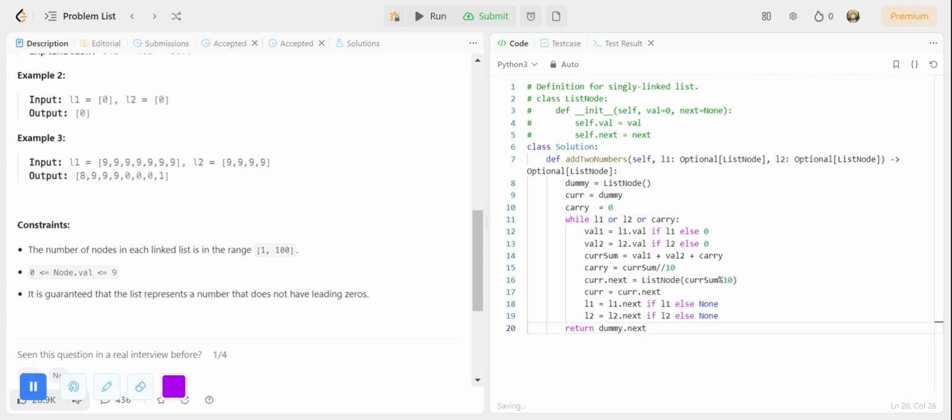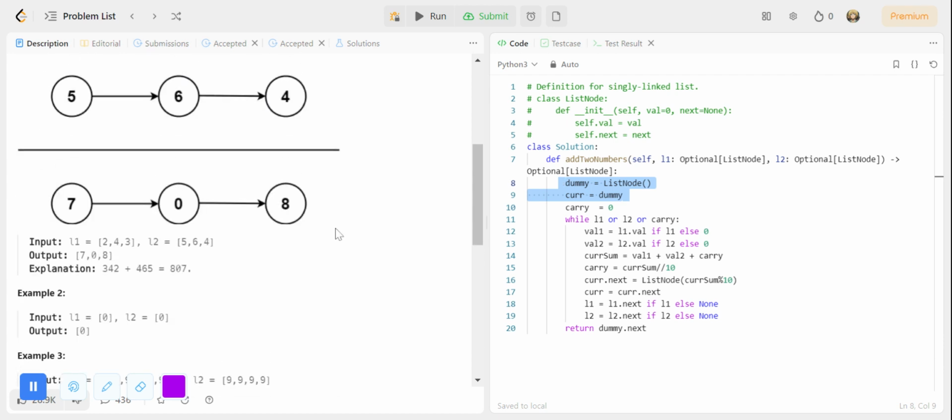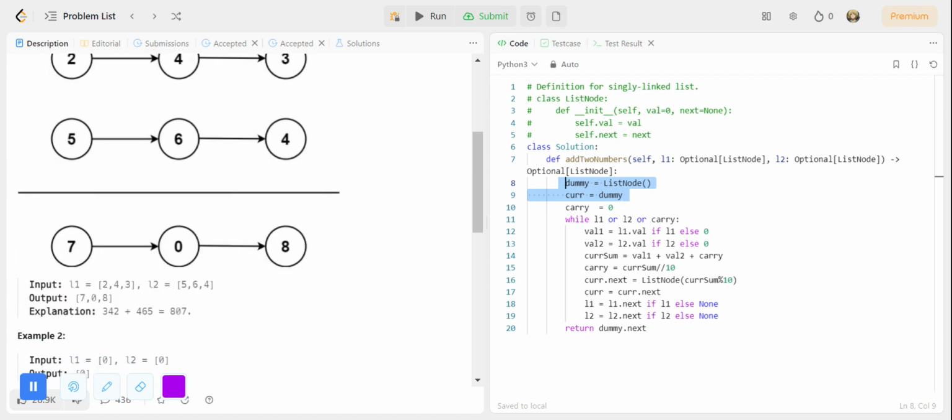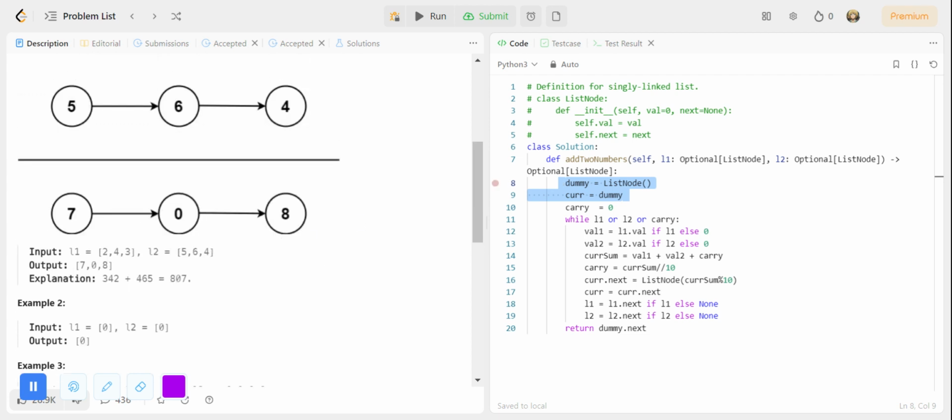The time complexity for this one is O(n), and the space complexity is O(n), since we are asked to return a linked list. So we maybe don't consider this one, right? The time complexity is O(n), but the space complexity is going to be O(1), since the output linked list is not going to be considered.